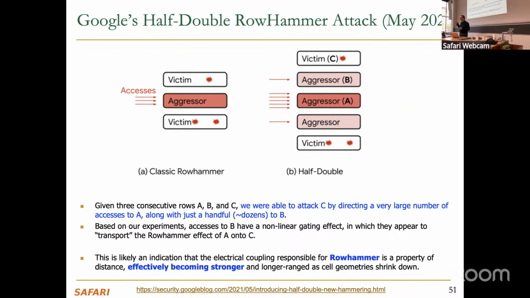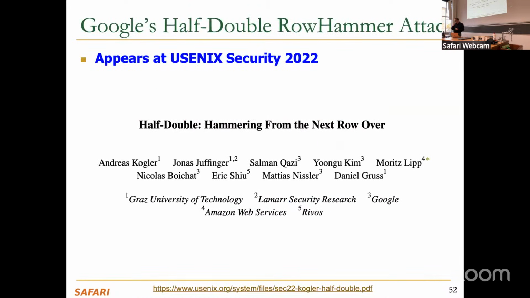So I think that's the real interesting thing in this work, that a defense mechanism itself can become an attack because of the underlying issues of how RowHammer happens. That sounds pretty interesting, right? Okay, so this is interesting, and you can read the paper. They first put out a blog post, and then they wrote a paper about this, showing that they could actually launch these attacks in real DRAM chips.